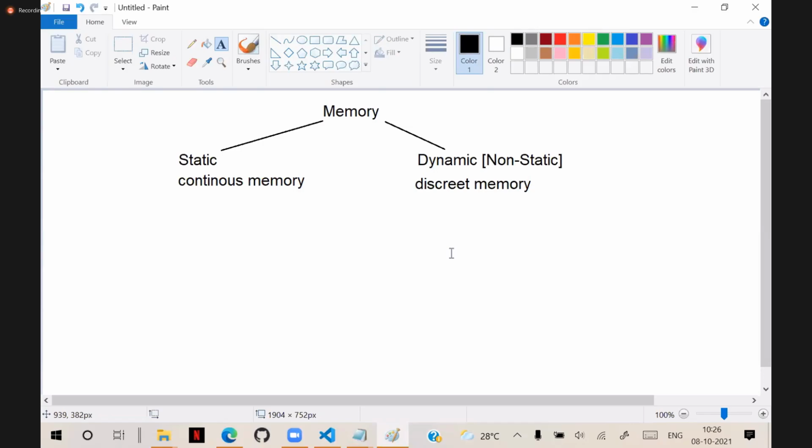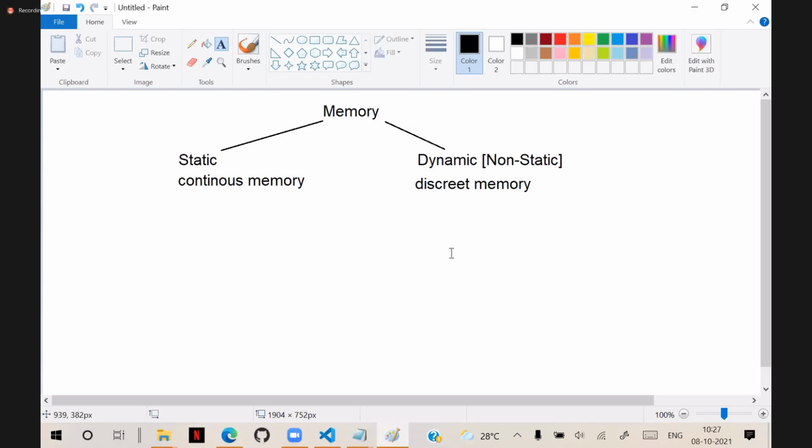See, for a general ordinary learner of technology, if you ask what is static, what is dynamic, he will tell so many fairy tales and stories about static and dynamic. By hearing those stories itself, we can tell that he is a fresher. He doesn't know technically. Any software technician, when you ask him what is static and dynamic, if he doesn't know these two terms, continuous memory and discrete memory, that means he doesn't know about static and dynamic correctly.